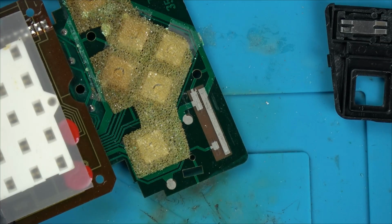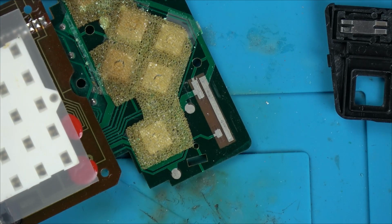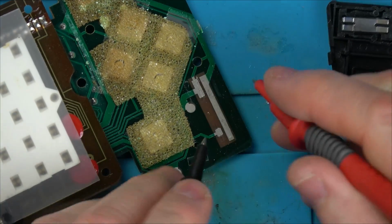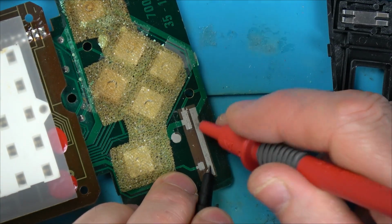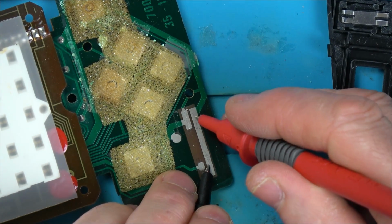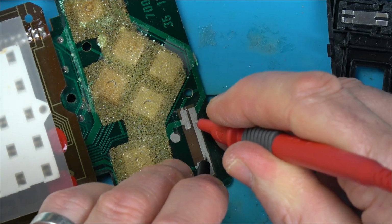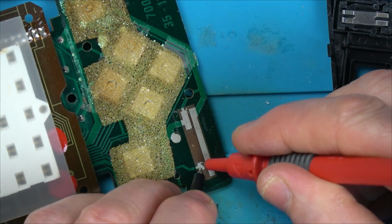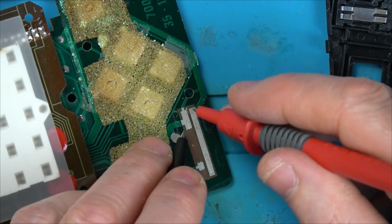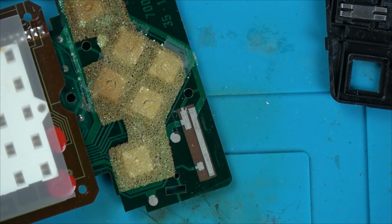Let's get a multimeter and see if we can prove that. I'm going to go to continuity. First of all, I just want to go between here and here. Yeah, there's nothing there. Listen. Got to push in really hard. Really hard. Yeah, look at that, not working. But when you push in hard, it does. Not working. Okay, let's get a little fiberglass.